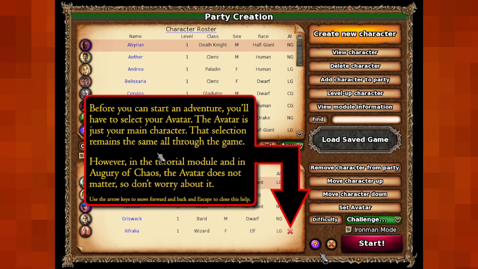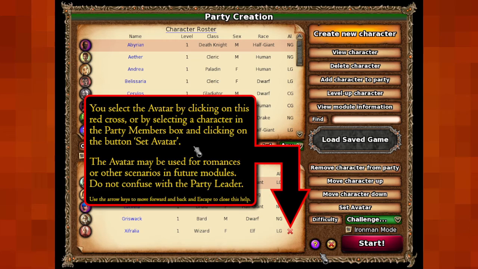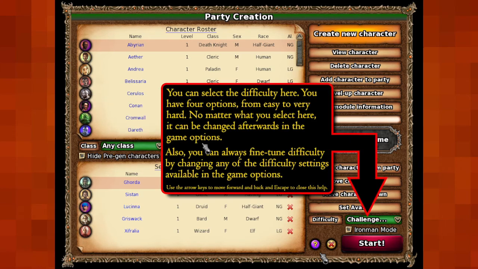And then before you can start the adventure, you'll have to select your avatar. Your avatar is just your main character. That selection remains the same through the game. However, in the tutorial module and in Augury of Chaos, the avatar does not matter, so don't worry about it. You can select the avatar by clicking on the red cross or by selecting the character in the party members box and clicking select avatar. They're essentially the party leader.